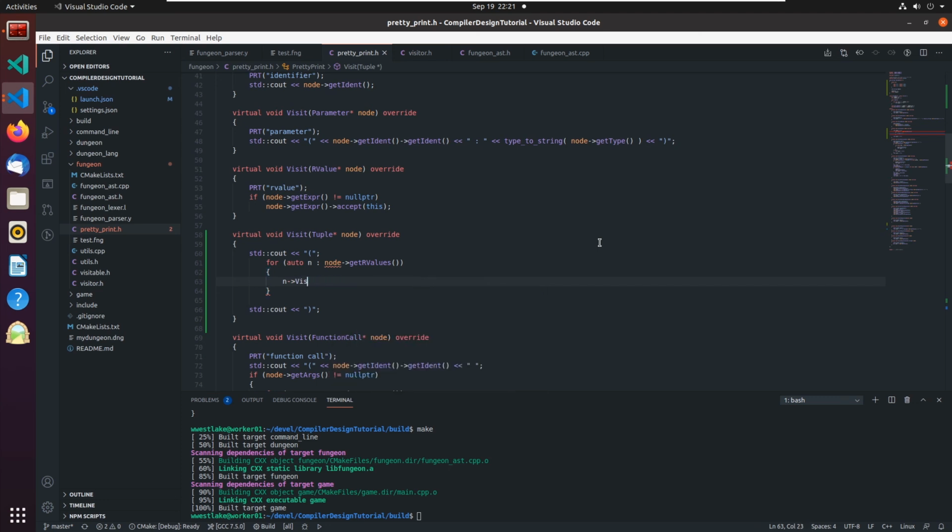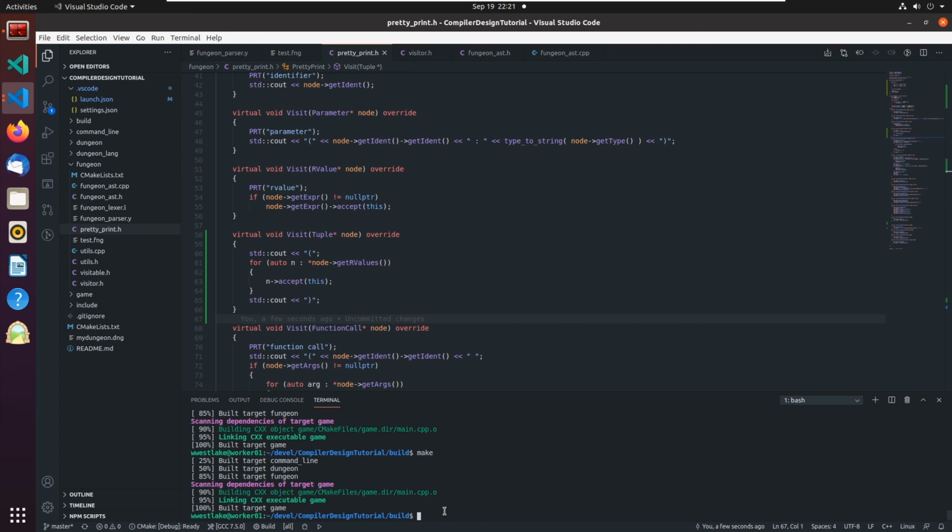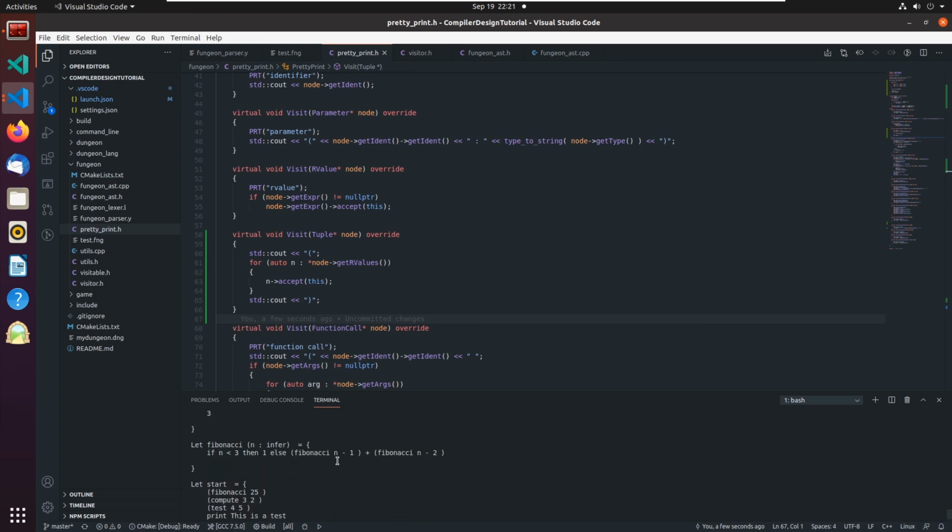Oh no, accept this. And pointer accept this. Pointer, and "this is a string", a tuple 42.5, tuple pointer node.